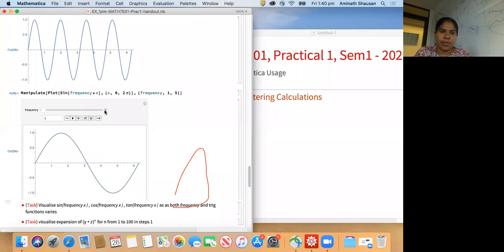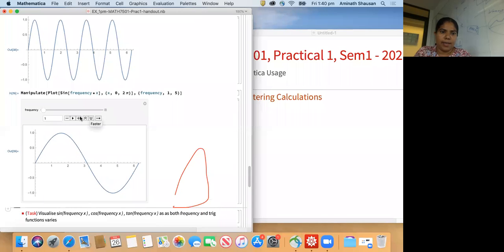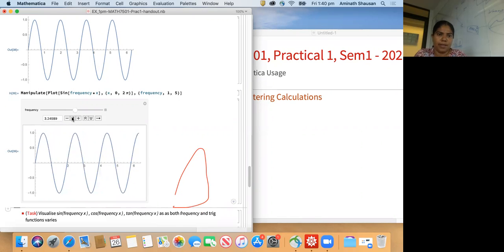This is when frequency is 1. If you click the plus sign, frequency is 1.2, 1.4, 1.6. And if you want to play it as a video, there you go.